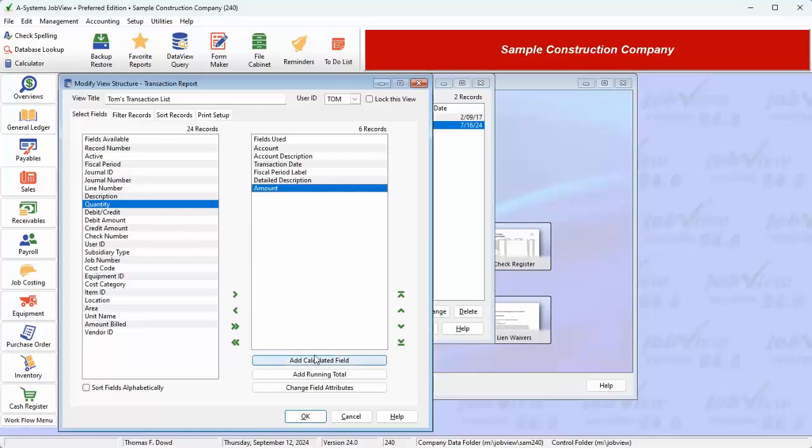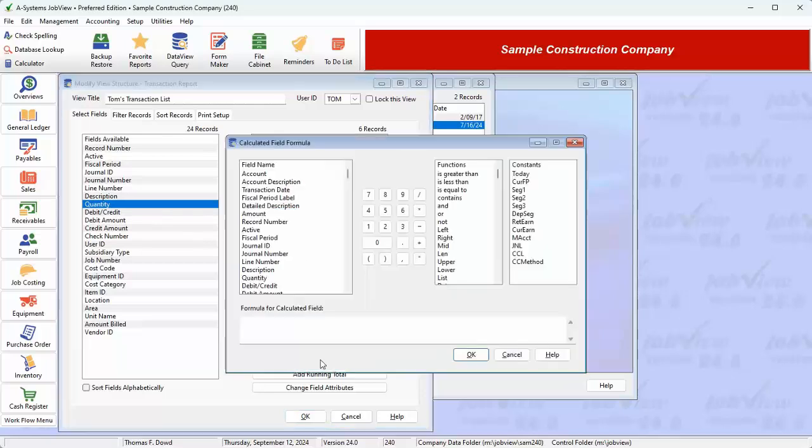If I click on the Add Calculated Field button, the system allows me to enter a formula for my calculated field. For example, I may choose to add a field which contains the transaction amount rounded to the nearest dollar. When I click on a function label, the system displays the pattern for how this function is to be used in our formula. For example, when I click on the round function, the system tells me that I must include the field I want to round and the number of decimal places to round to.